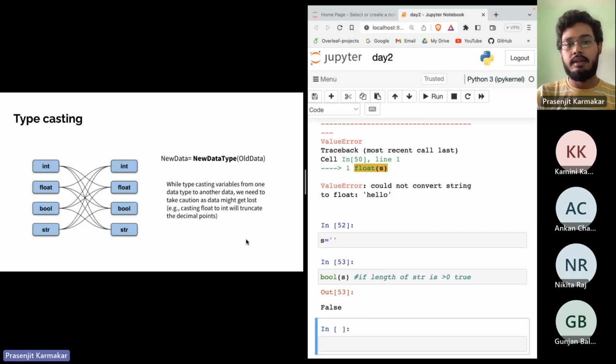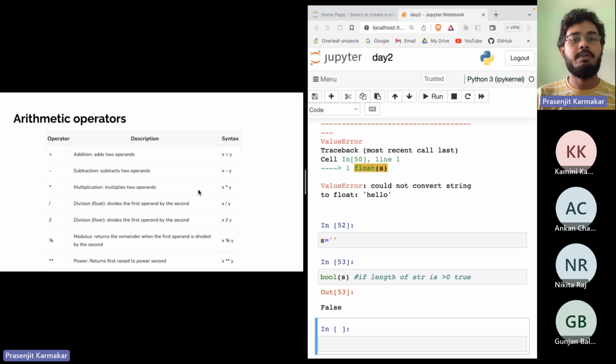Okay, cool. Now the typecasting is something like this. A string cannot be converted to an equivalent integer or float, but you can have their ASCII value. So if you have a character, you can convert the character to its equivalent ASCII value. Okay, we'll touch upon it later. But directly you cannot convert a character or string to an integer or a float. Anyway, now arithmetic operators.